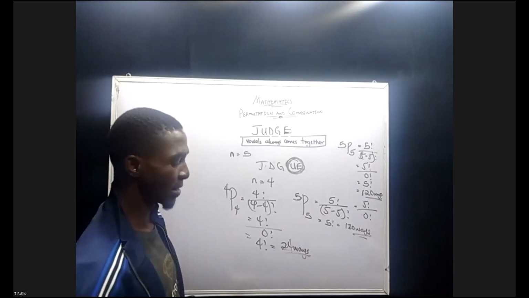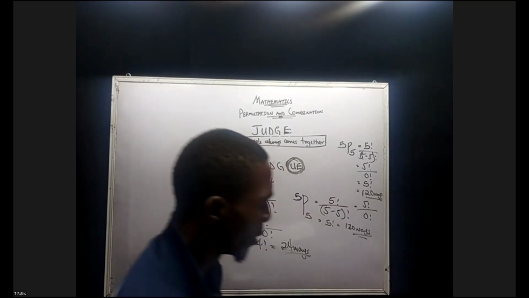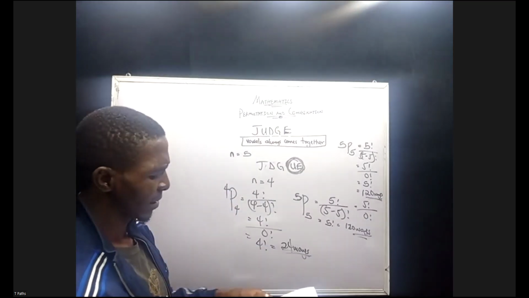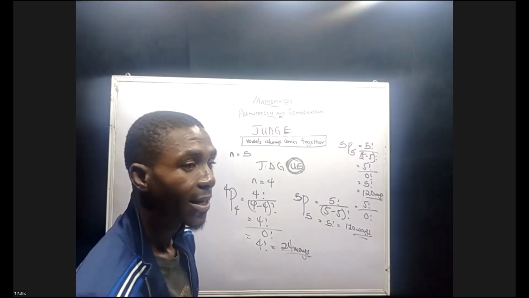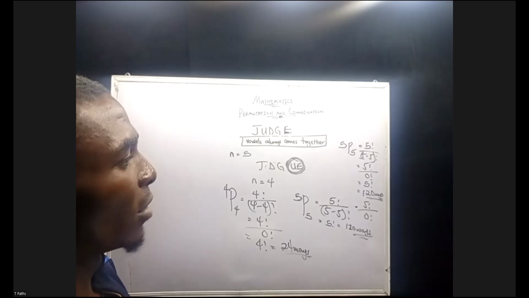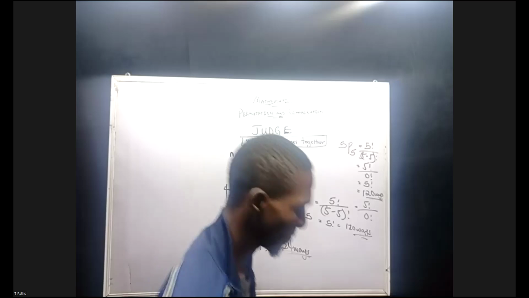24 ways. Is the work clear to you guys? Yes, sir. Your answer is option P. Now, if you check the options given to you, you can't find the first answer there, 120 ways, isn't it? That tells you that the first answer does not ask the condition. But you find the second answer there in your options. That tells you this is the right solution because of the condition. Is that clear, class? Yes, sir.